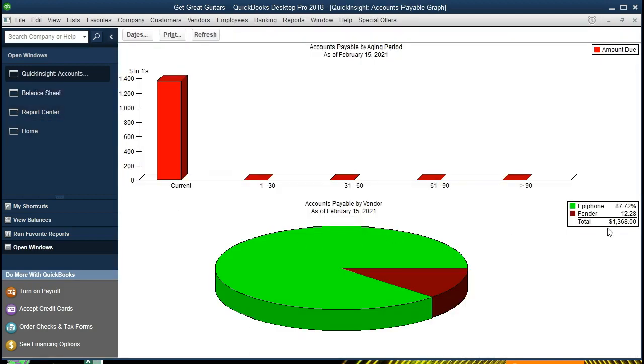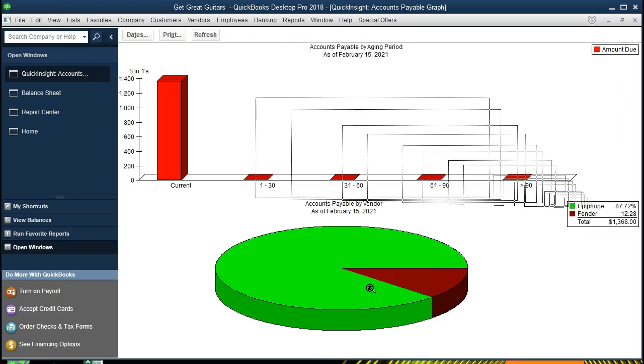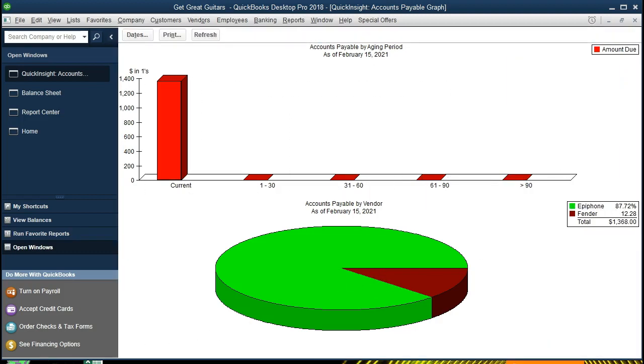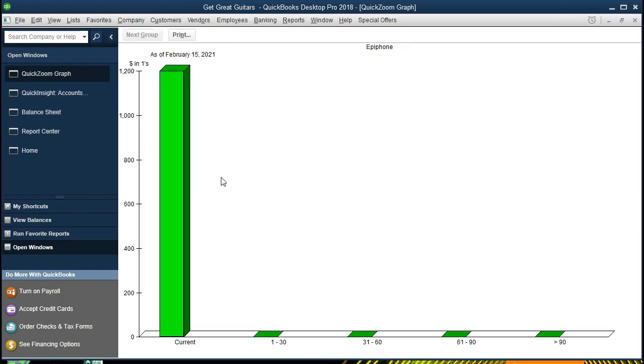Important to note that, because if we have a nice colorful graph in our presentation, we should be able to, if asked, and possibly if not asked even, explain what the graph is doing other than to be a nice colorful thing within our presentation. It does tie out to information on the financial statements. If we were to select one of these items here, we can oftentimes drill down on the information. In this case, that gives us a breakdown of the Epiphone aging report.